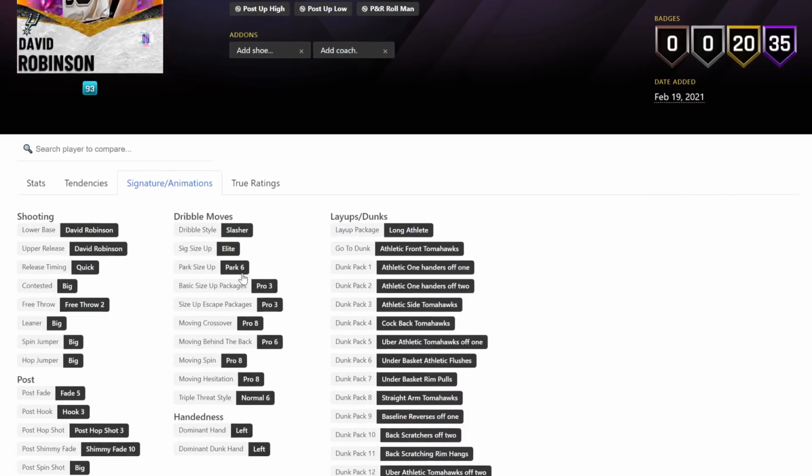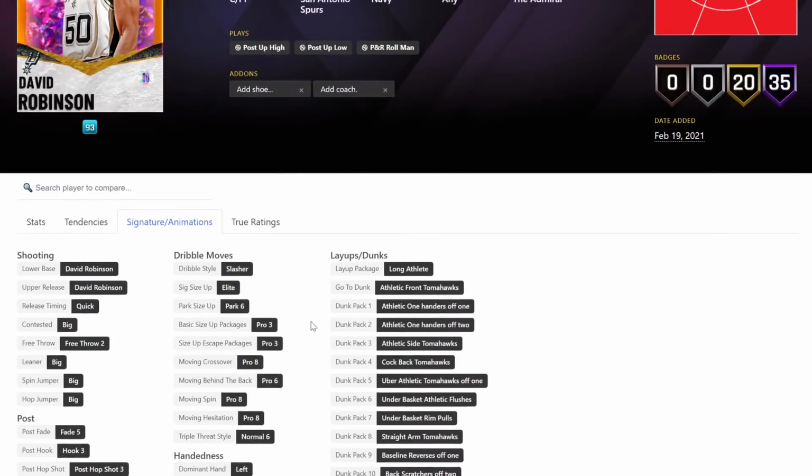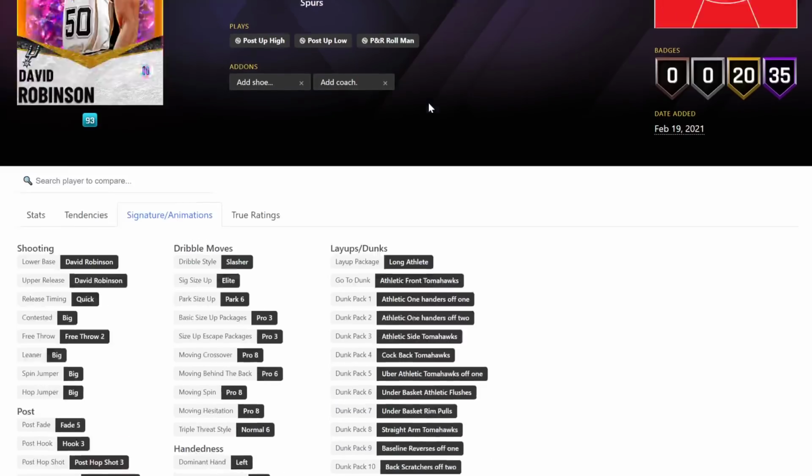And then animations wise, ooh, he's got Pro 3. Pro 3 is really nice on next gen. But the whole thing with David Robinson, if you guys don't know, is that he is over 220 pounds. So it doesn't matter what this says here with the escape, it's going to be normal one anyway. The size of an escape on current gen is literally made so that if you are above 220 pounds and 6'9" or taller, it's the worst possible one. So if you are on current gen, this does not matter for anyone above 6'9", 220 pounds. It's going to be normal one anyway.